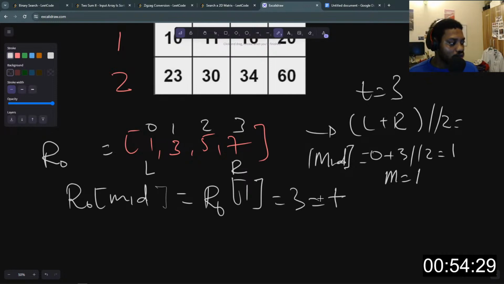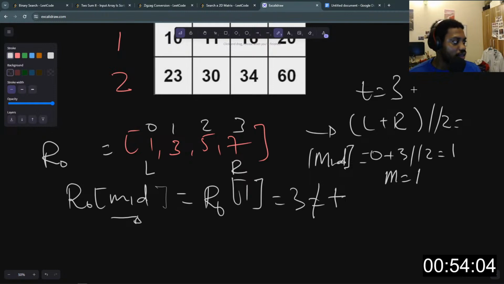If 3 wasn't our target, if we're looking for a different value, first of all this midpoint would have been calculated. We would have had 3 as our value, and we'd compare it to the target. Now if 3 wasn't our target, we'll calculate the midpoint again. But before we calculate the midpoint, we have to perform a check. We have to check whether the current value at this midpoint is superior to our target.